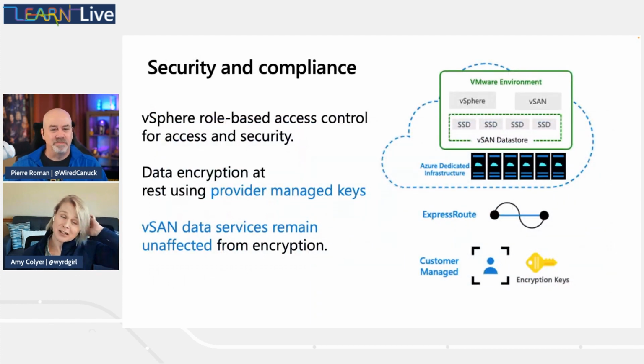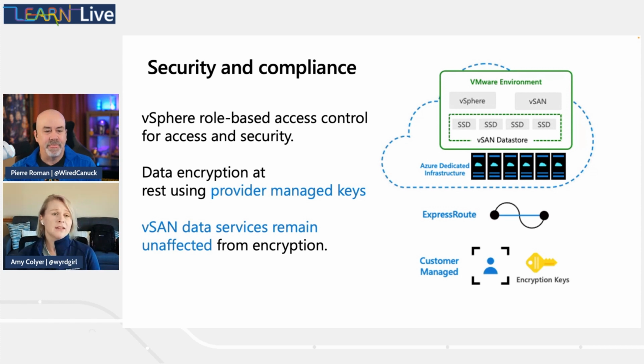So we also have security and compliance. It's always important at Microsoft. You have your RBAC roles with vSphere. You can have admin, cloud admin, and then we do data encryption at rest using provider managed keys, and it doesn't impact the vSAN at all with the encryption. So we encrypt at the storage level. We have encryption keys using the Azure Key Vault system, and then your RBAC controls. So you're pretty secure.